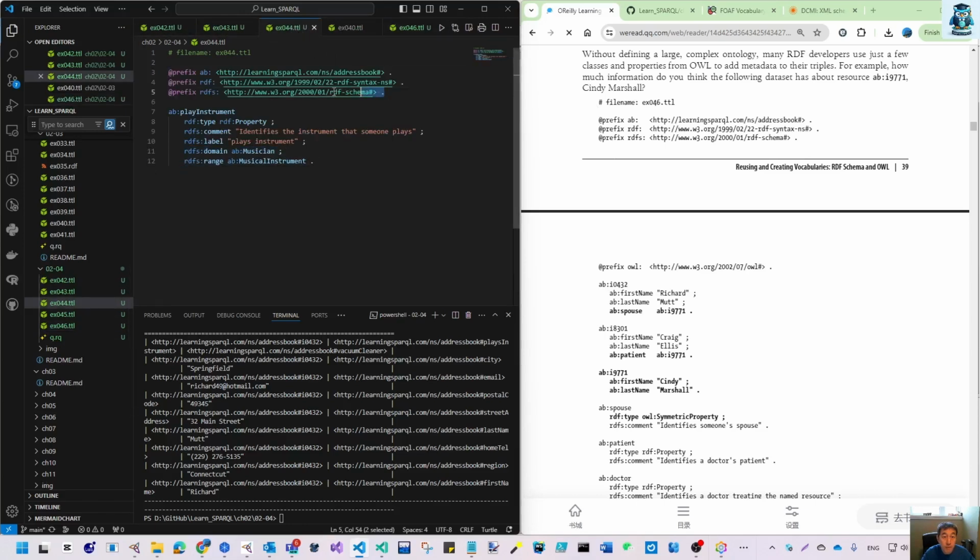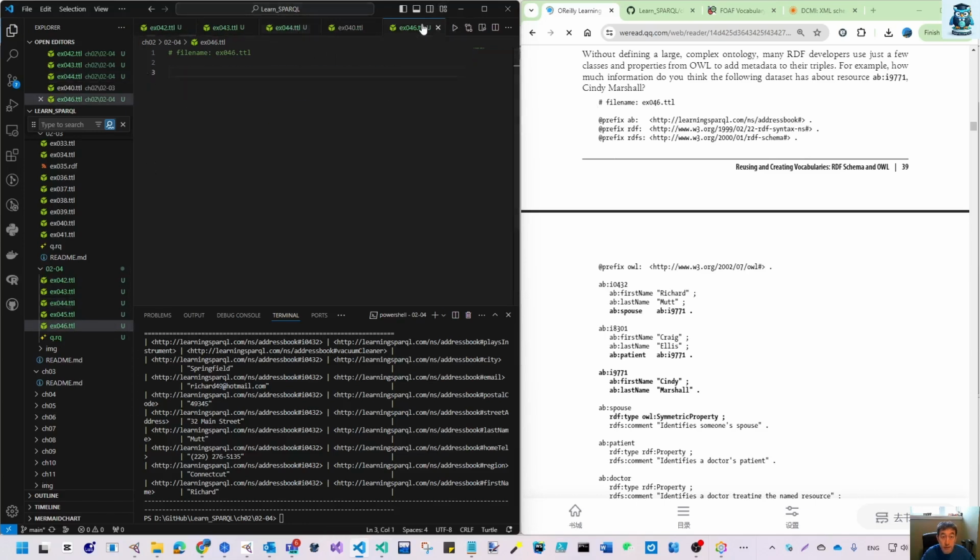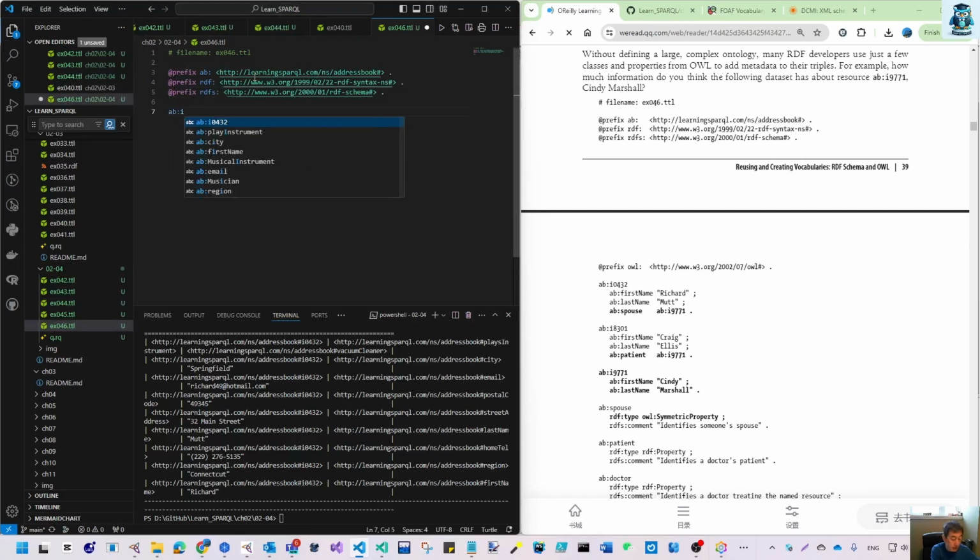We go to 44. This prefix is the same. And now we have this I0432, is the first name, Richard. Oh, don't forget about the semicolon.